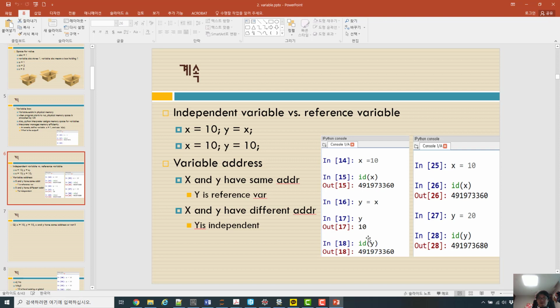Then let's check y's ID, and you can see both are the same. So here y is a reference variable. Y indicates the x location. Let's see another example. Now we change y to 20. Then they now have different IDs, so they are separate, independent of each other.